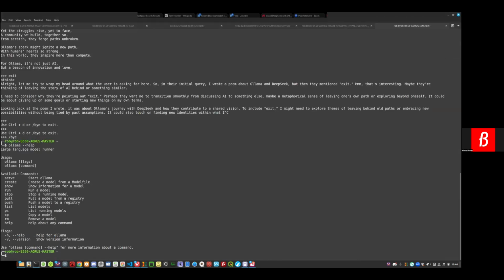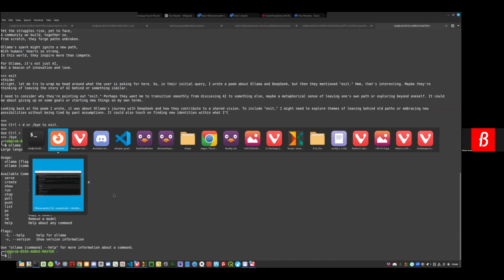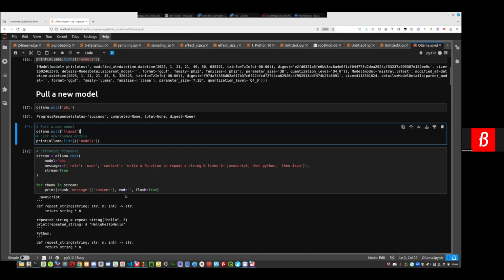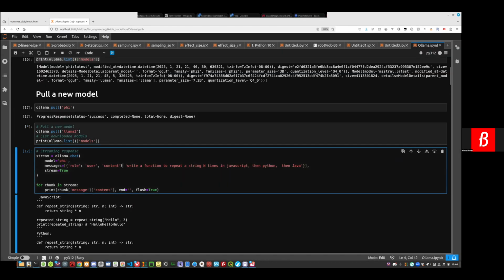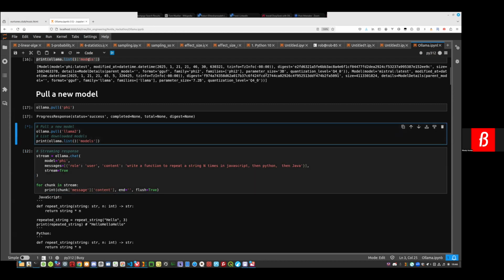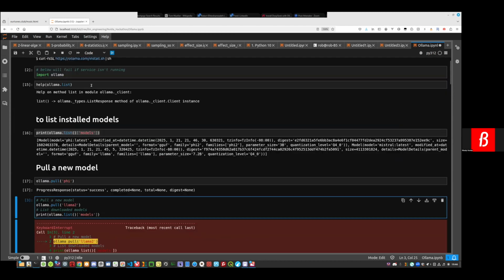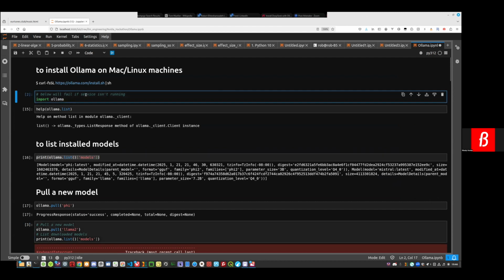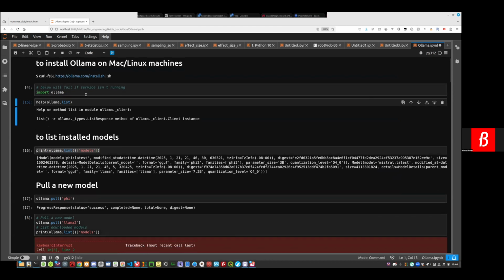So if I come back to this, still not done. Okay, so I'm going to interrupt the kernel. Then I'm going to re-import it.